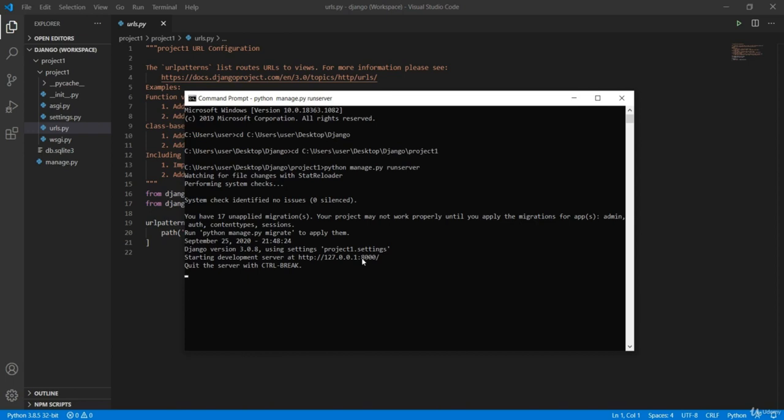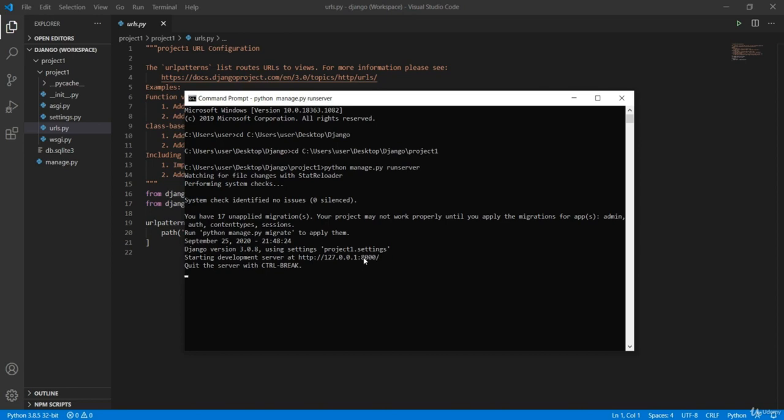And so this is where my web application is currently running. 127.0.0.1 is an IP address, an address on the internet that just refers to my local computer, the computer I'm looking at right now. So only I can access it and not anyone else on the internet. And 8000 is what we would call a port number, which just refers to what type of service is being run. You might have multiple different internet services running on different ports, and in this case, our Django application is running on port 8000.